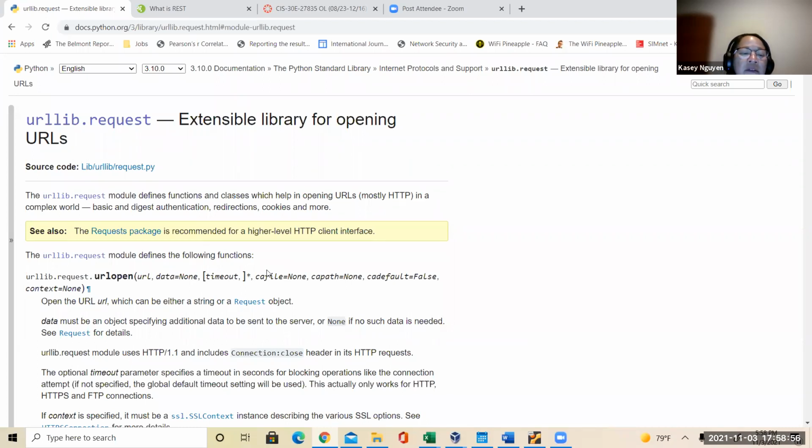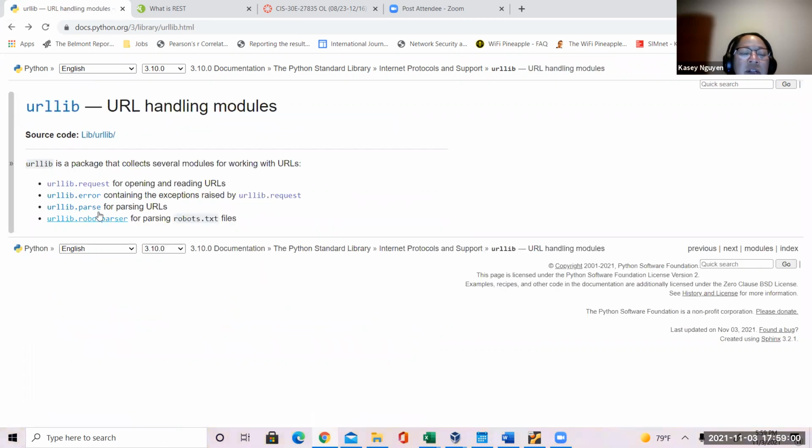Like this one, you can also look at connections. This is actually an extension of the requests module, so it can be specific to the URL. And then you can parse, and so on.